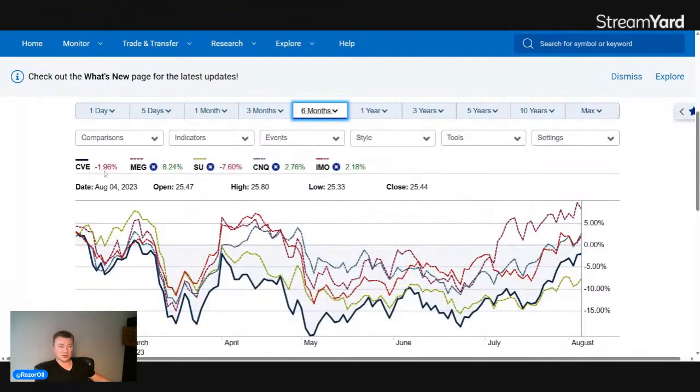Over six months Cenovus is down a little bit. I would compare Cenovus to a much bigger version of Imperial — on performance it's slightly down 2 percent over six months while Imperial is up about 2 percent. You kind of move with oil prices, but looking forward I'm sharing a little more about what the company's been up to and where it could possibly go from here.